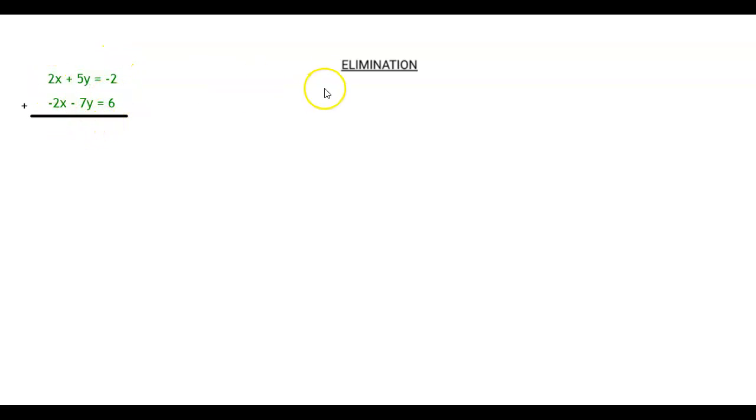Of course, the reason we selected elimination for this system in the first place is because 2x plus negative 2x eliminate each other. They cancel out. So 2x plus negative 2x gives us a 0. But I'm really not going to write that 0 here because the rest of the equation is going to have actual numbers and variables in it. I don't want to write the 0 because these two terms have been eliminated. I don't want to confuse myself. I'm going to get rid of that 0.